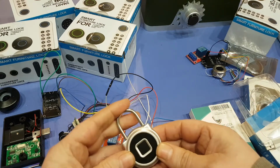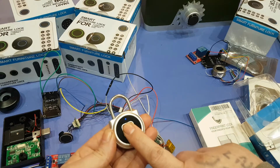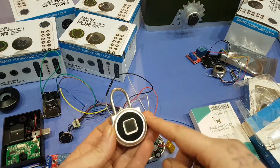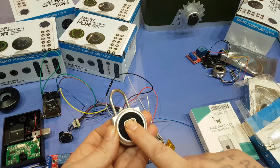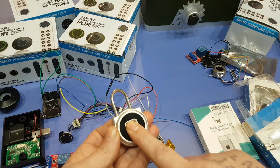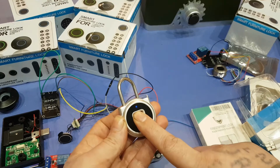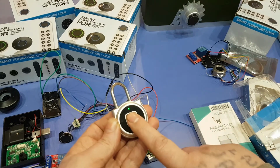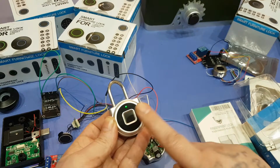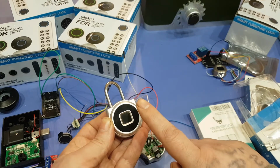Like that. So then if you want to program it, I may as well just go through that now. You just hold your finger here after it's unlocked. Hopefully it's going to work. And the light should eventually come on solid. Okay, once that light's solid, now you take your finger off, touch it, touch it, touch it. Once you're done, it should lock in.